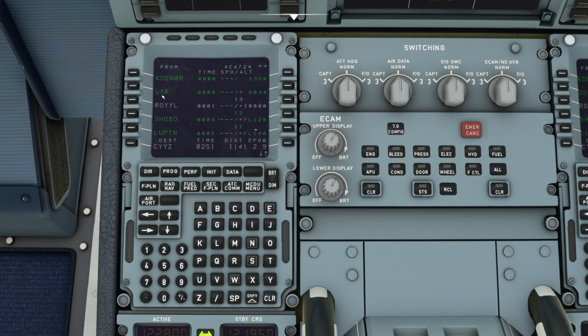Another thing is this USR is garbage. Whenever I input my departure, I'll hit clear so that the CLR is in the scratch pad, and then I will hit the button next to USR, which will remove it. It is stupid, it is dumb, and it doesn't exist in real life, so it is gone. So from our departure of Denver on runway 08, our first waypoint will be Royal. From there it'll be Shobo, and then Lupton, Marine, Eons, and then Wyndham.